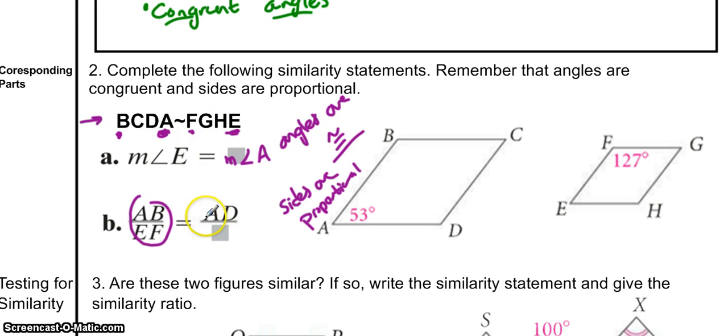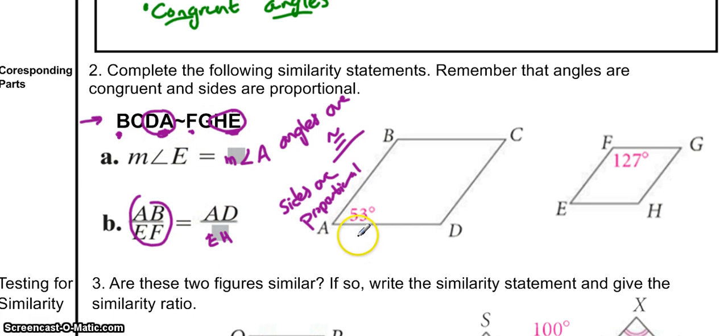Great. So now, to figure out what goes down here, we have to look at the top, AD, and figure out what that corresponds to. So AD corresponds to EH on the other polygon. So this will be EH. If we wanted to, we can even write more similarity statements, or ratios, just like these, using the similarity statement.